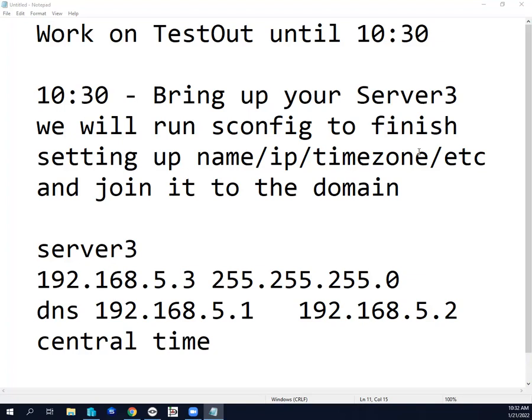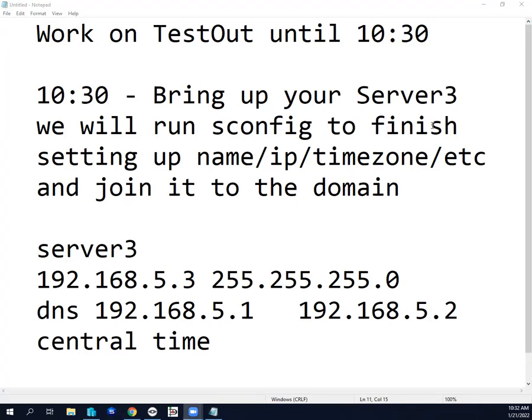And we're going to bring up our server 3. On Wednesday, we brought it up and logged in, changed the password, and we just had a command prompt with a blinky cursor. And y'all ran away scared and went to lunch. And then you came back and it's still there.